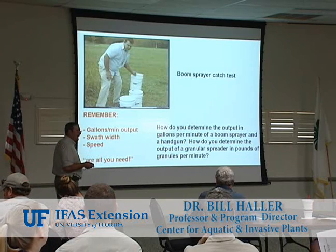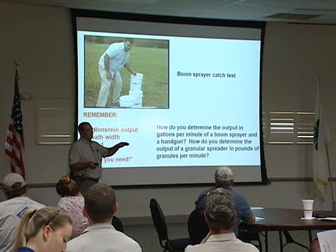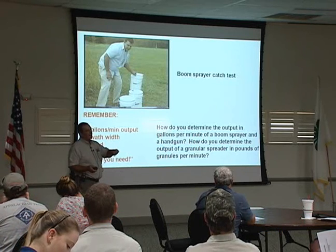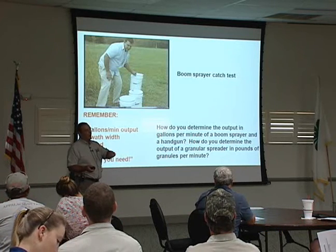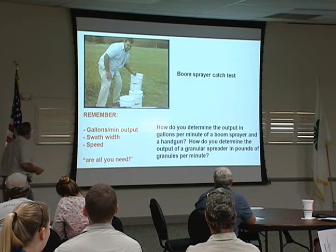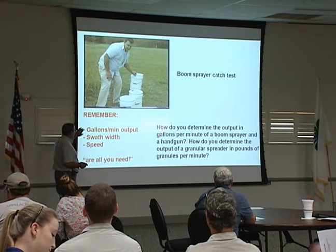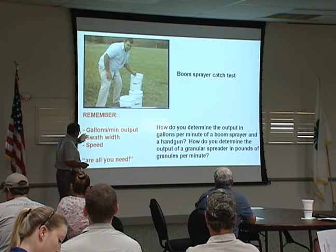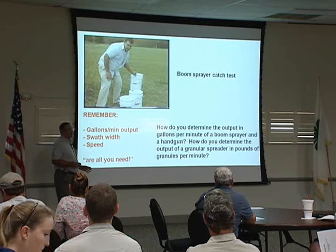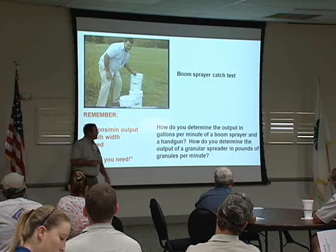And you get your gallon of output that way. The other way you can do your total output is you fill the tank right to the top, and then spray for 2 minutes, and then count the number of gallons of water you put back in it to fill it to the top. So there's different ways to do it. All right. Remember, what you really need is gallons per minute output of your pump, your swath width, and your speed. That's all you need, and you can do any calibration that's ever requested of you to do.